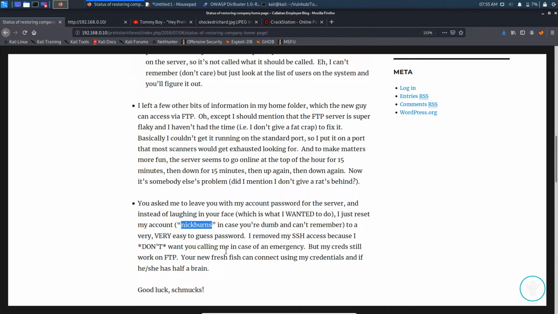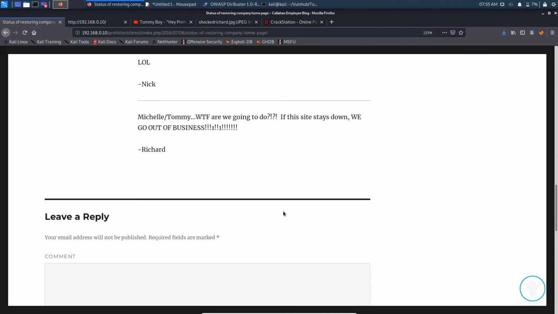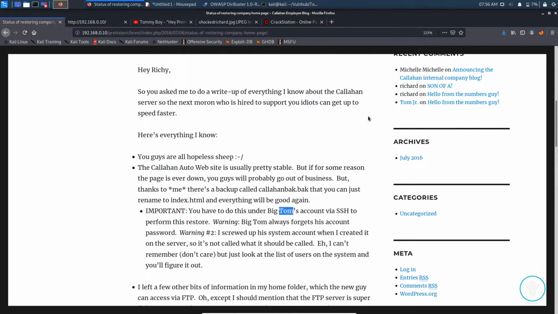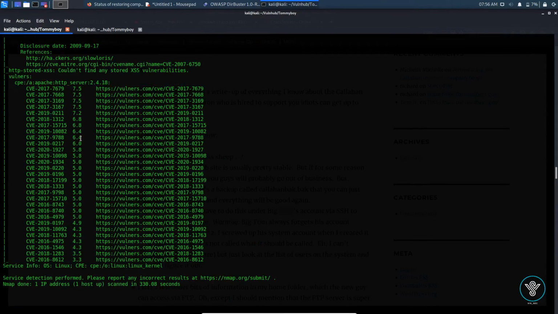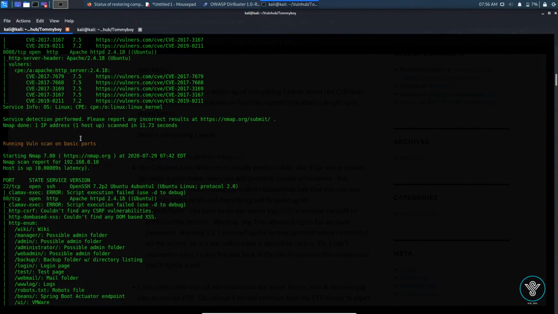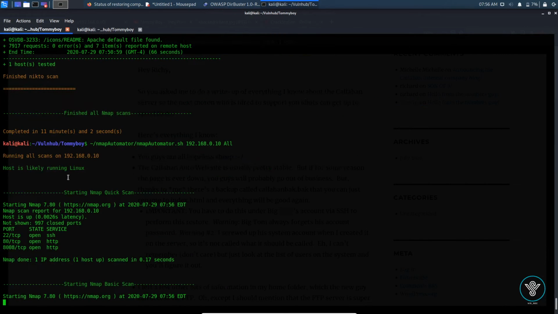I removed my SSH access because I don't want you calling with the email. Okay, so we don't have SSH access as Nick, and I think we have the access of Big Tom's. That's good. So there's a bunch of information. Let's first see if the FTP port has been discovered by our nmap automator. Oh, I don't think so. Nope. Let's run again, and if we are lucky, we may get the port this time.